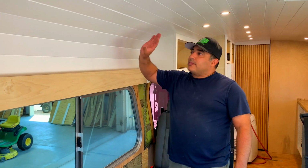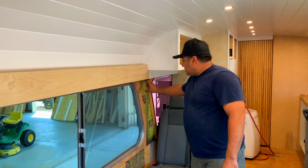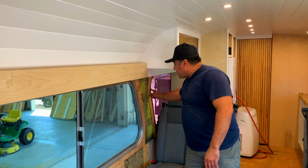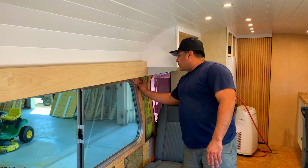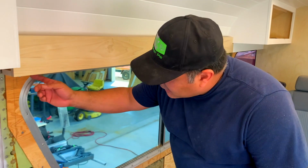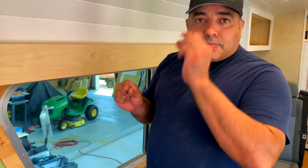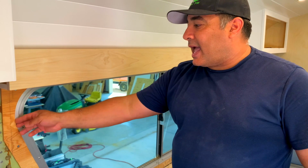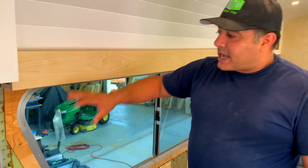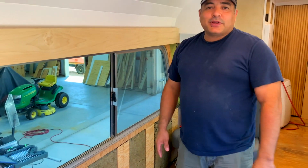So the wall will again be planking just like the ceiling, except it'll come down and it'll have to follow the contours of our windows. And so when we did these furring strips, we made sure that we cut them really precisely to match all the curves and stuff, because we knew that they would probably show a little bit on the edge. And it looks like that's going to be the case. And so that's what we're going to tackle next, is doing the walls in the planking.